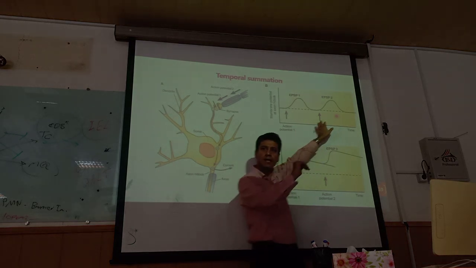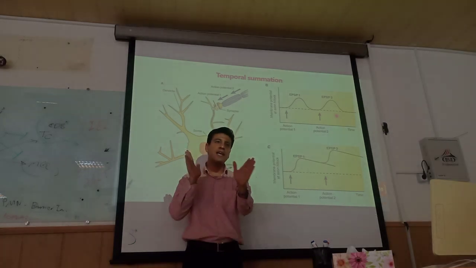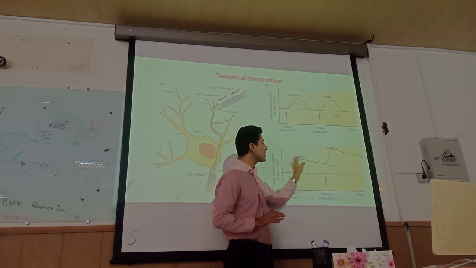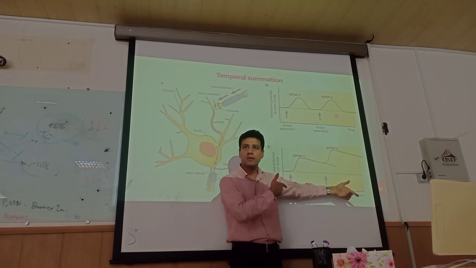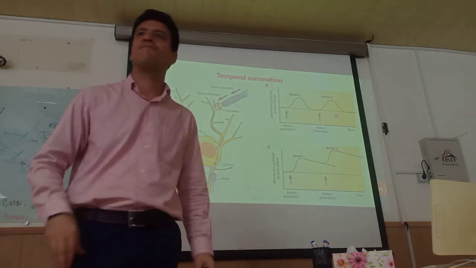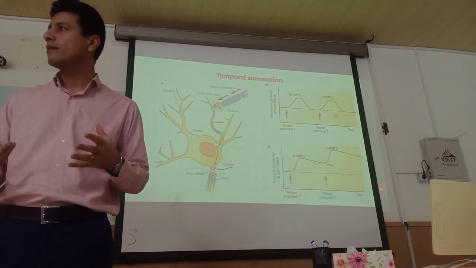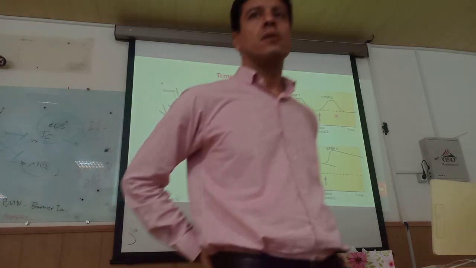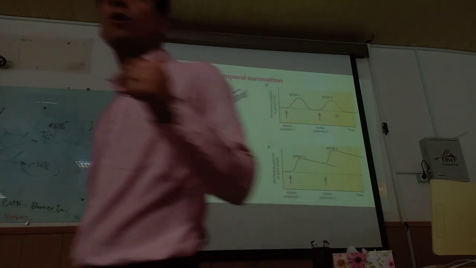Now, imagine that 2 action potentials arrived immediately after each other. The first one activates EPSP. Before it's lost, the second one comes. So they can combine. Now you can imagine that you might have 2,000 EPSPs. They can combine together and change the potential to the threshold. In temporal summation, we just increase the frequency. Yeah, the frequency of action potentials is important here. So we call this temporal summation.